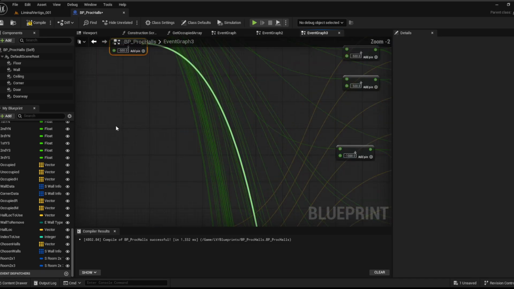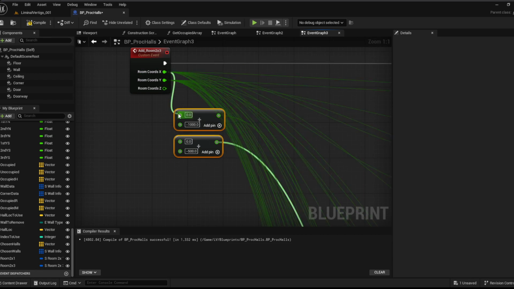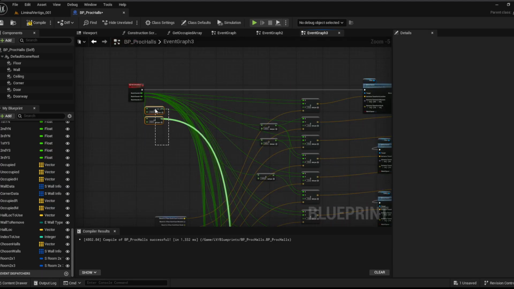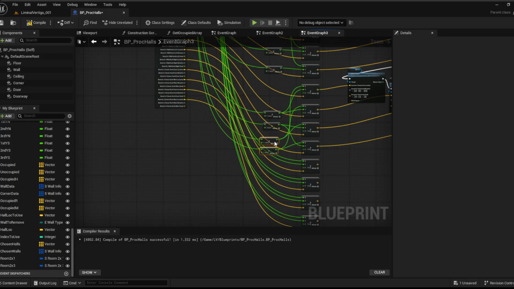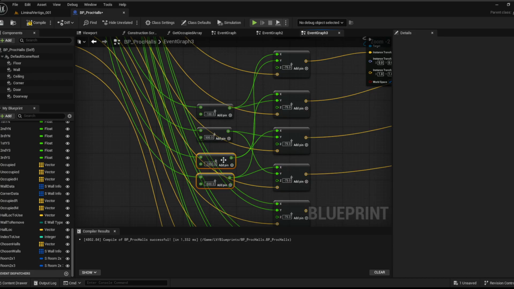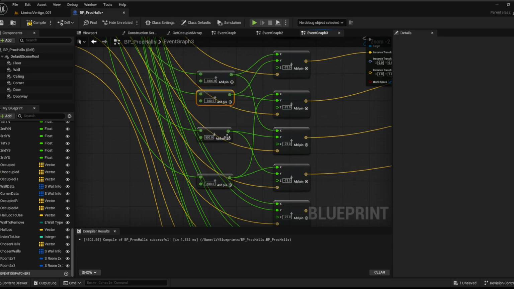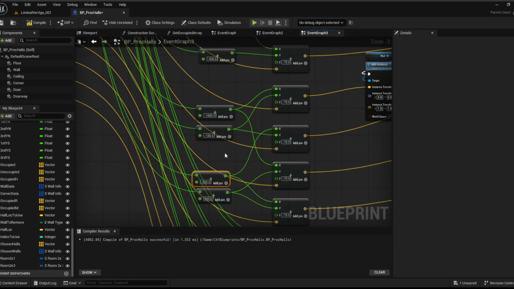So we do that, and we'll bring this up to the actual custom event node and connect the X. Both of them connect to X. And move them back down. And let's put this and this some of this.